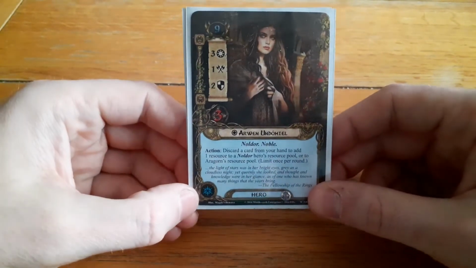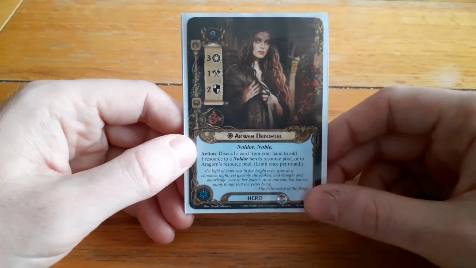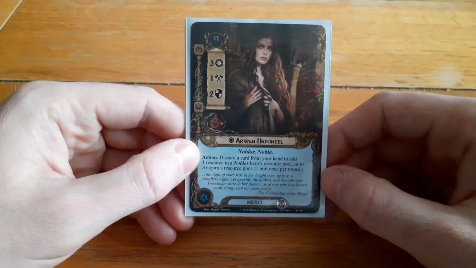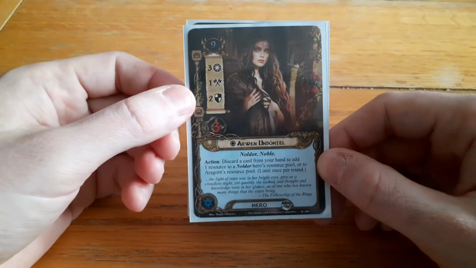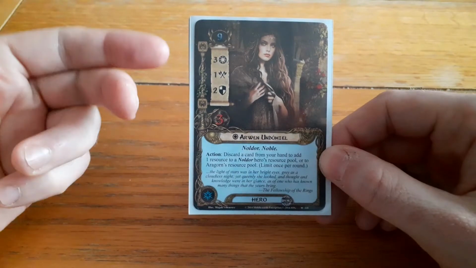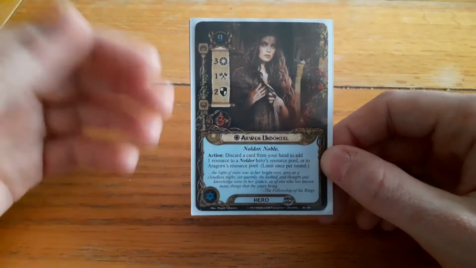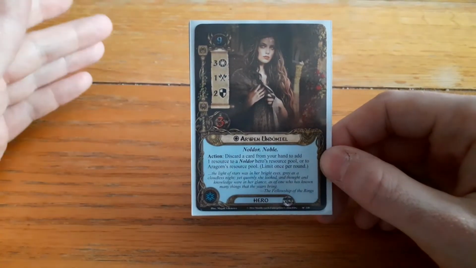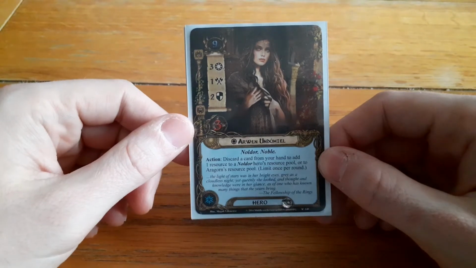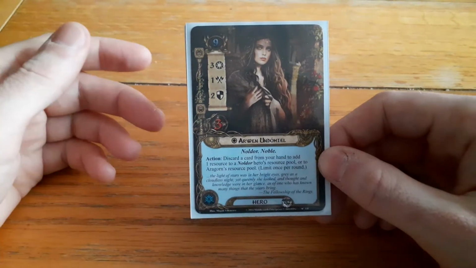But again, it's access to the Spirit sphere, and it's this action. Discard a card from your hand to add 1 resource to a Noldor hero's resource pool or Aragorn's hero resource pool. Limit once per round, not phase. Oh, goodness, if that was phase, it would be broken. So, obviously, that means that she can give the resource to herself, because it's not an other Noldor hero's resource pool. So that means I can have 2 Spirit resources a turn, which, again, this is a Tri-Sphere deck, so that's particularly helpful. As we'll see in a second, I'm never lacking for cards, so she's always going to have fuel for this ability. The biggest downside to Arwen is that it means I can't run Ally Arwen, who is so good. But Hero Arwen is amazing.